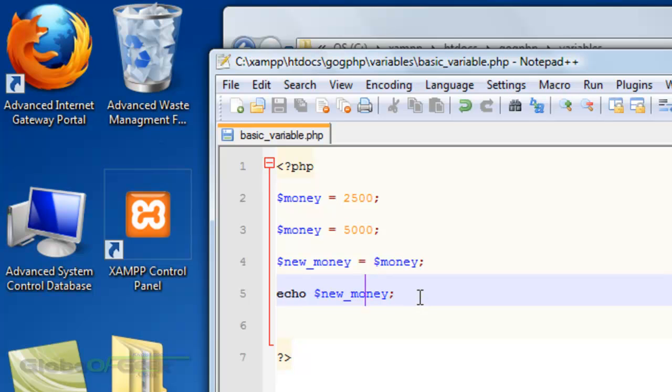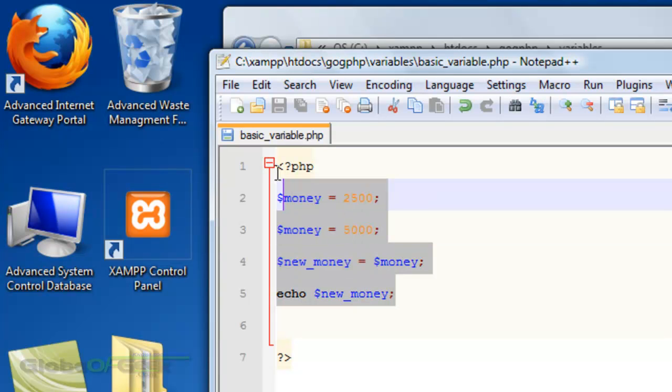So I hope you guys understand the basics. I'm going to stop this video now because I don't want to pile it up with a ton of tasks and information. We're going to go through step by step in future videos about doing math with variables, referencing variables, concatenation, a bunch of cool stuff.